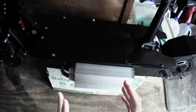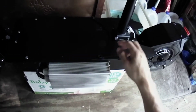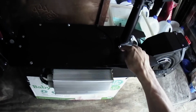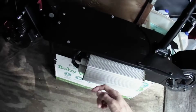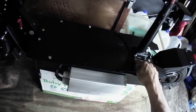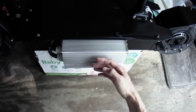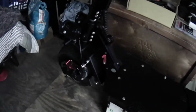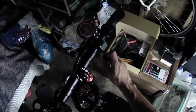So now it's got 2 controllers. My main controller and the baby controller, of which only controller A is active, controller B is disabled. So controller A is powering my front motor, and this 65 amp controller is powering the rear motor. Ready to go. Wiring had to be done to get it working.